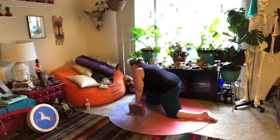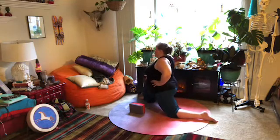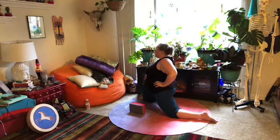Now we're going to bring the hip forward, and we're going to bring the torso up if we can. This is where the blocks can come in handy if you're a little wobbly. So hold and steady now. This hip should be as far forward as it feels okay to go. You need to back off a little bit, back off a little bit. Now I've got one hand on my hip, and I'm sort of actively pulling that shoulder back. I'll do the other side when we get to the other one.